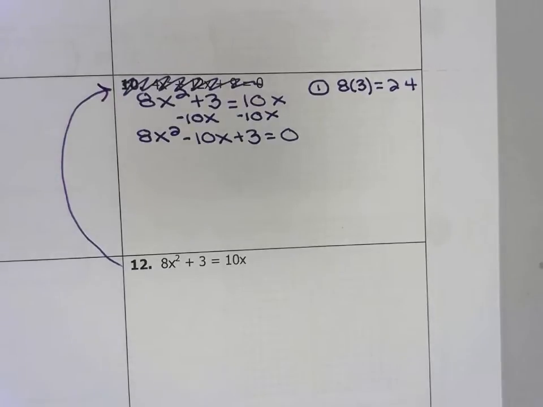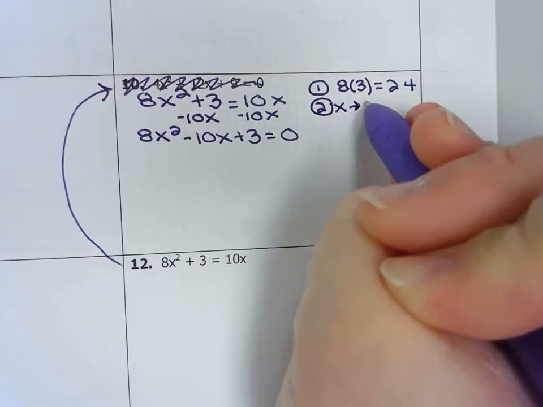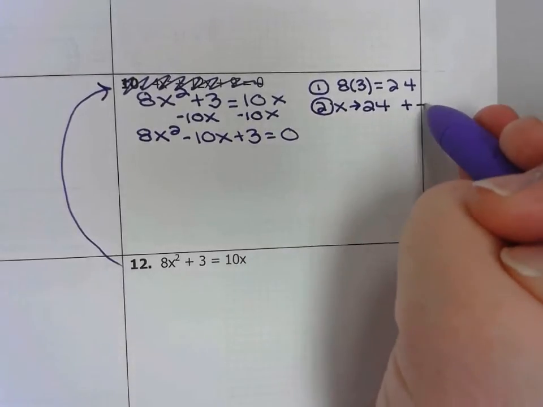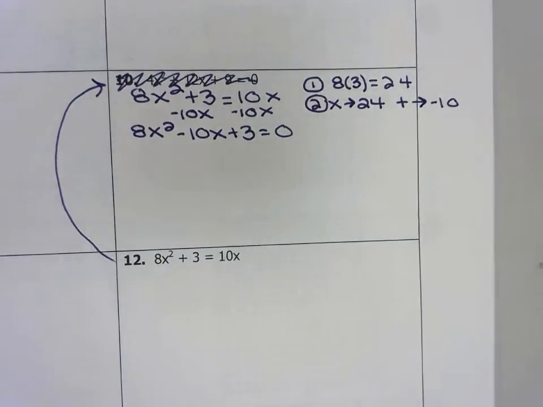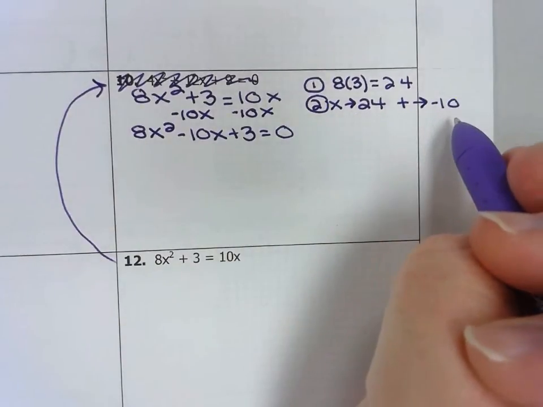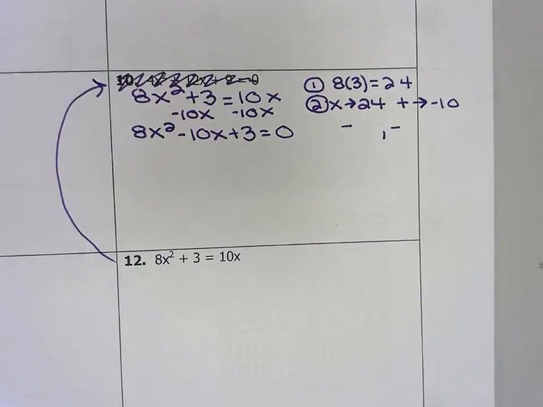The second step is I need to find what? 2 numbers that multiply to give me 24 and add to give me negative 10. Make sure you keep the negative with it. So this should look familiar. Like I said, this is the hard way to do it, but we've done it before. So let's think about the 2 numbers. If they multiply to give me a positive, but add to give me a negative, what are my signs going to be? Both negatives. So I'm going to have 2 negative numbers. That's the only way to multiply to get a positive and add to get a negative.